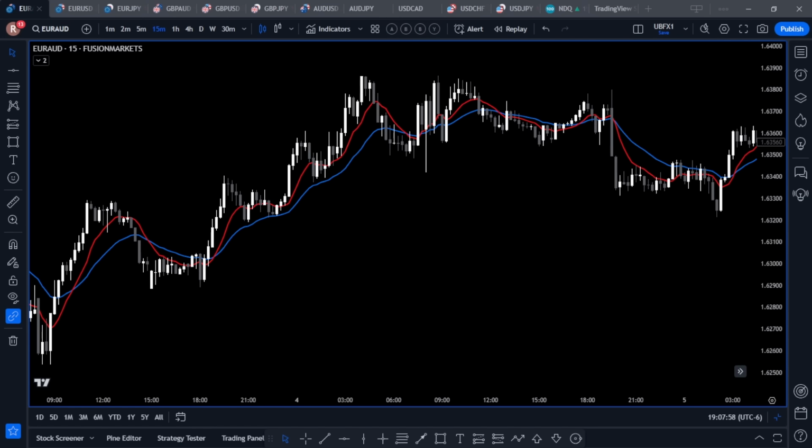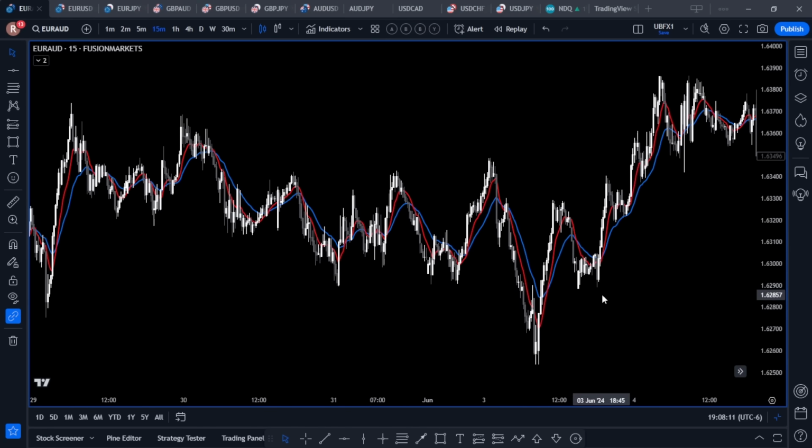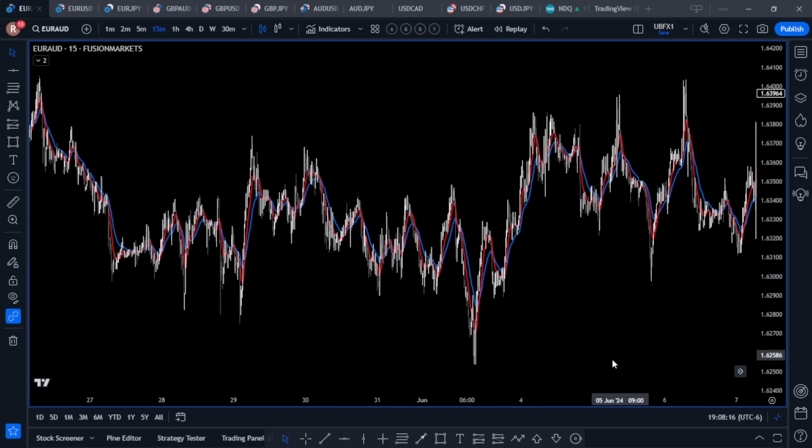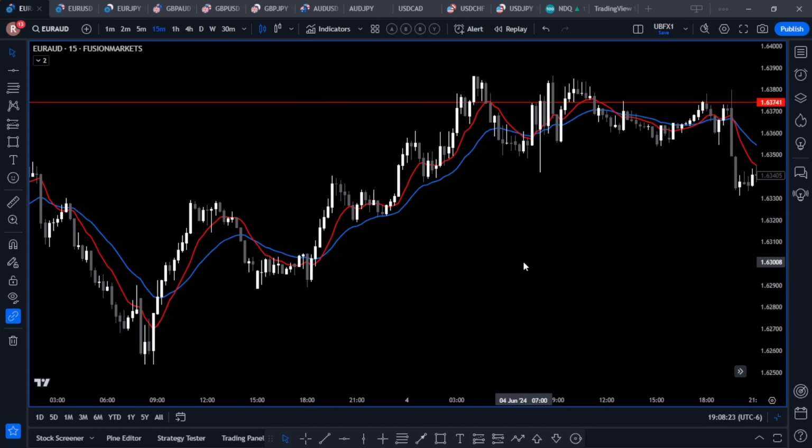Now, we've got an example on the chart right in the middle here where the market's moving up and we're looking to take on a couple of different trades. I'm going to place my initial trade to begin with. So first, let's scroll back a little bit and we'll look for a good target. Well, we'll go for this area right in here. How about? So we're going for a reasonable target, something that can be hit.